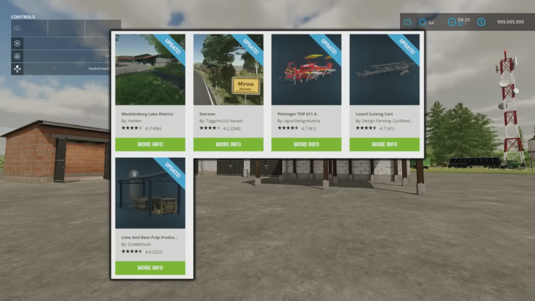The map Star Sail by Togrim and Zulnarash has an update that says it does need a new save game. The Pertinger Top 611A by Agro Design Austria, the Lizard Cutting Cart by Design Farming, SzwagierPrezes 88 and Nico D55, and the Lime and Beet Pulp Production by ZoddelZockt have all had updates.